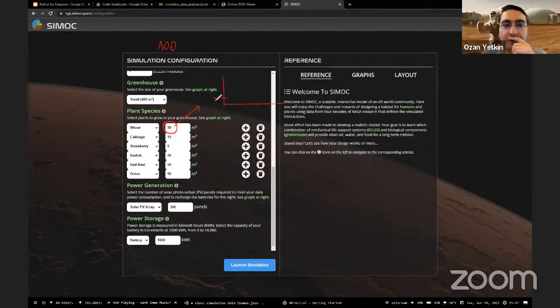So it starts from 50 and predicts how this value changes over 100 days.